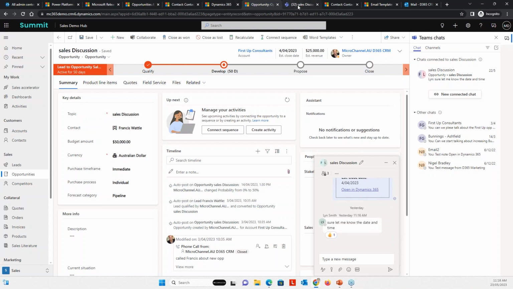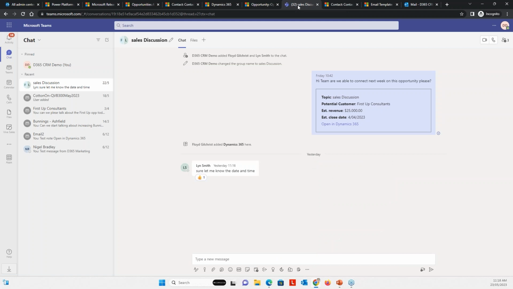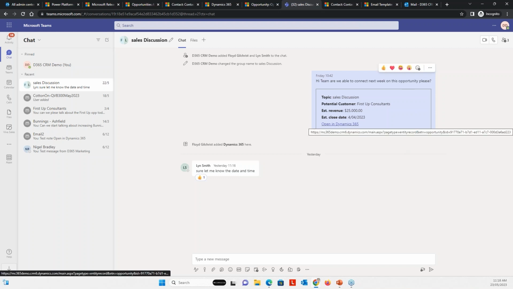Now, if I flick over into Teams, and a lot of us are working in Teams more and more, this just gives that really strengthened integration. So I can see I've got my sales chat around this particular item, and I can open that up from here. All of that's now happening both in Teams and Dynamics 365.